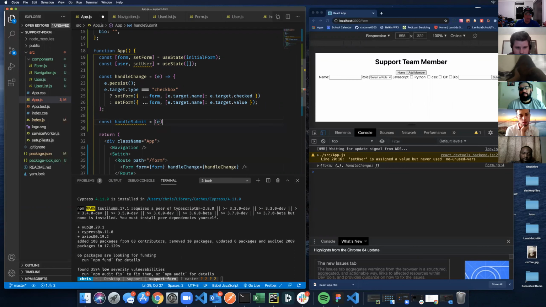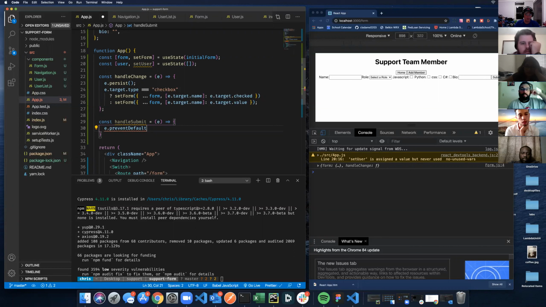And we're going to have an E. And the first thing we do on any submit function, you want to prevent the default. That's why I passed in the E, because you don't want the page to refresh. And the main reason behind that with React is you lose all your state when that happens. So if you're putting stuff in state and the page refreshes on you, it's gone. That's the whole point of single page applications, keeping track of application state as it interacts with the API.